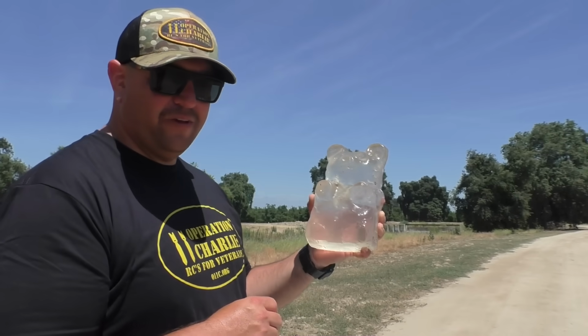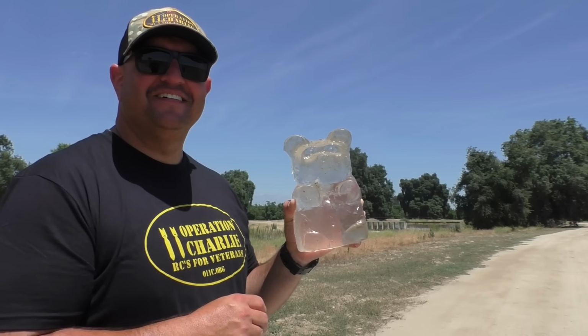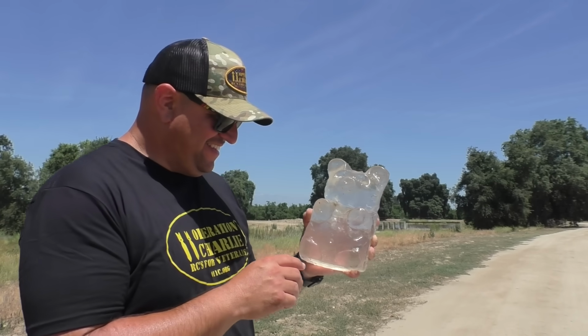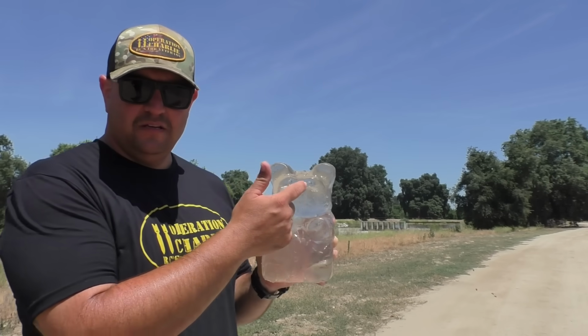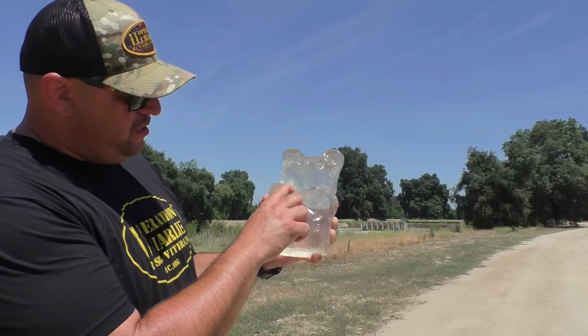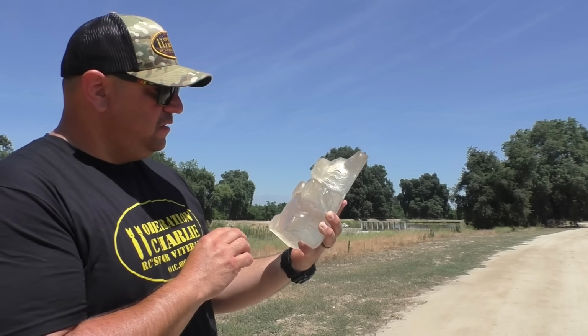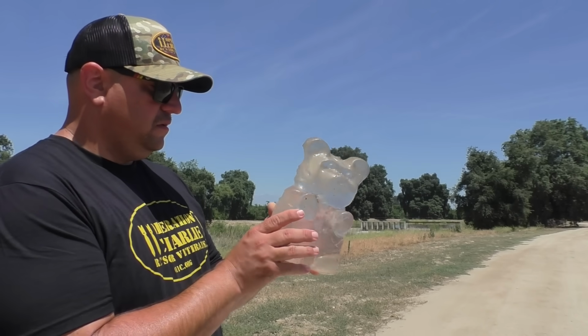What happened there? What are we gonna call him? I don't know. Gummy the gummy bear? Very original. Right. So I was aiming for the snout, and it hit just below, a little left. That one was flying very wonky though. I think we had a gas seal blowout.